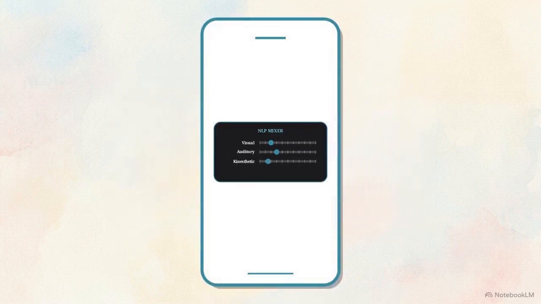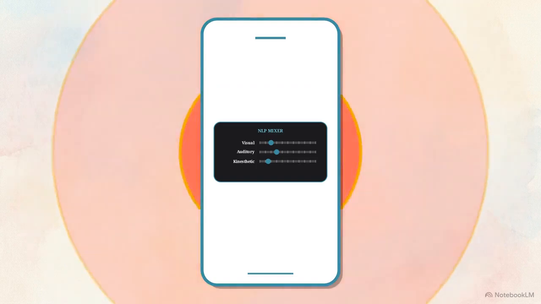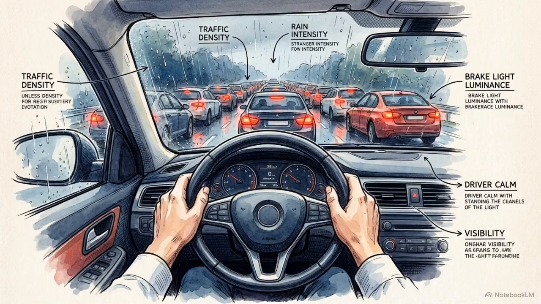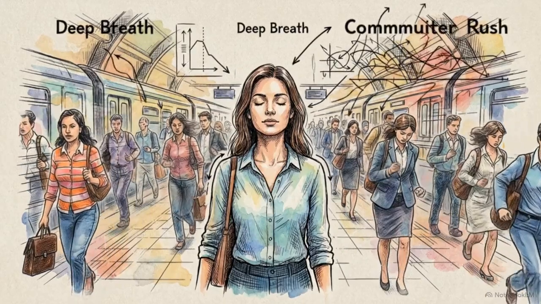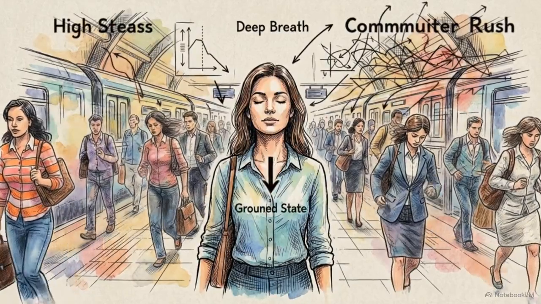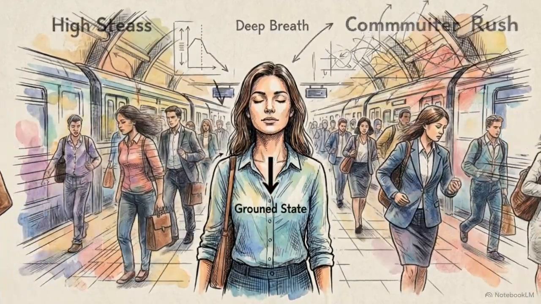This mental mixing board is entirely portable. You can deploy it anywhere, whether you are sitting in a frustrating traffic jam or standing backstage right before a stressful presentation. Learning to format your internal experience this way gives you a repeatable method for managing your emotional state in real time.